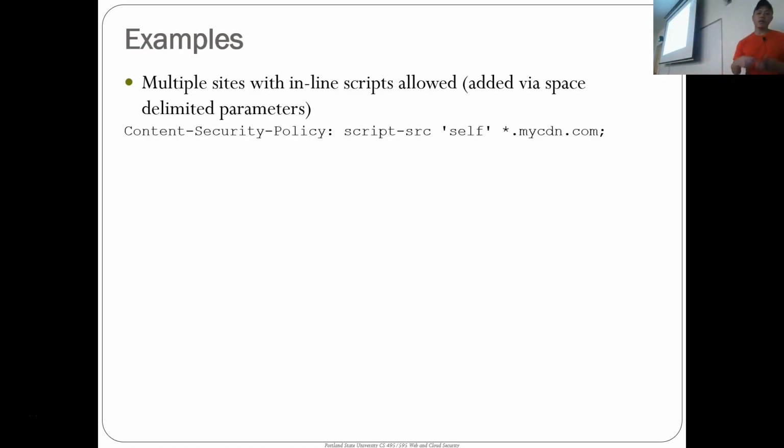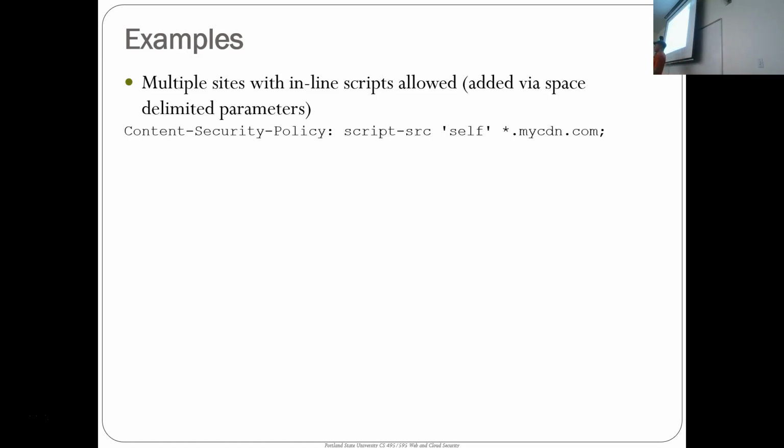Here's another example. Say you have a site that basically has embedded JavaScripts, not only on your site, but if you are using a content distribution network, so like AWS has their CloudFront, and the idea is that you want to be able to get your content really fast, so I'm going to push your content to the edge.